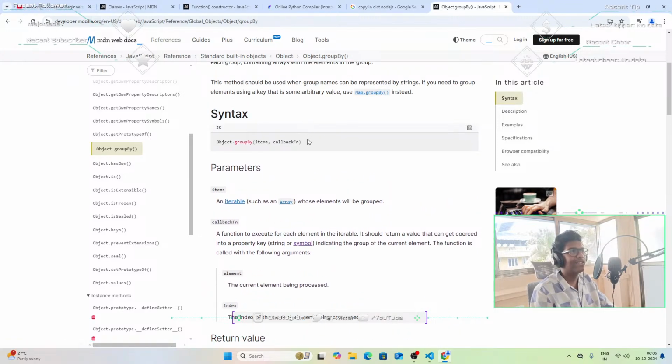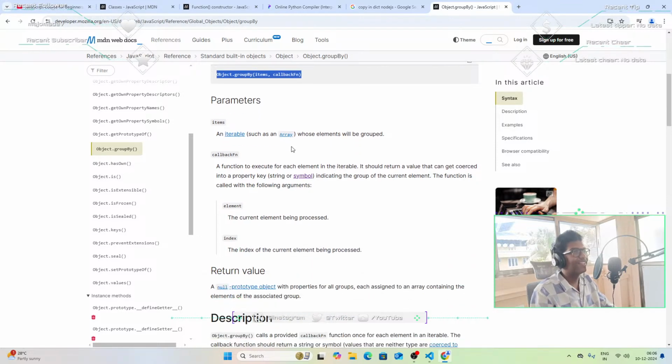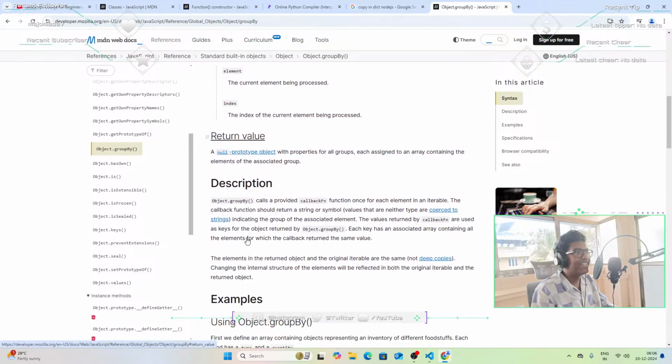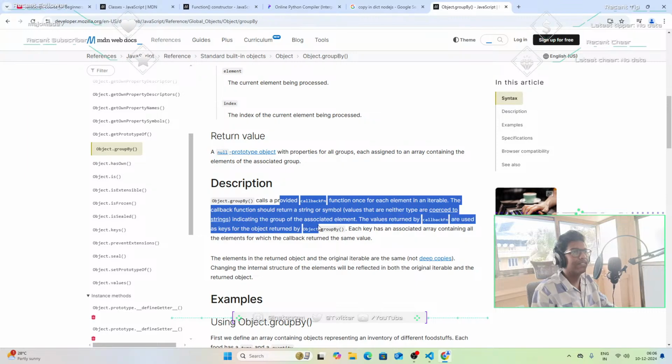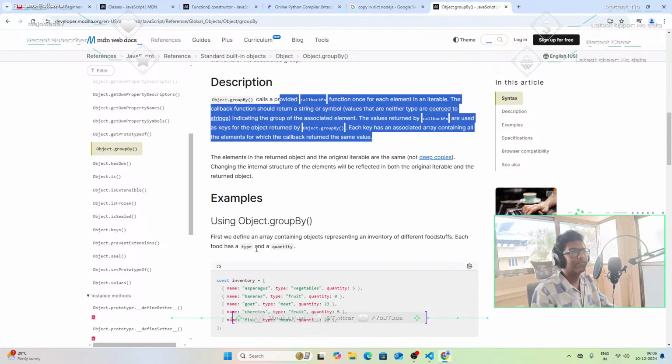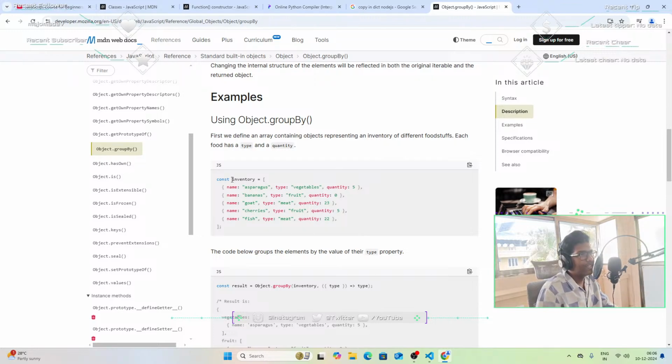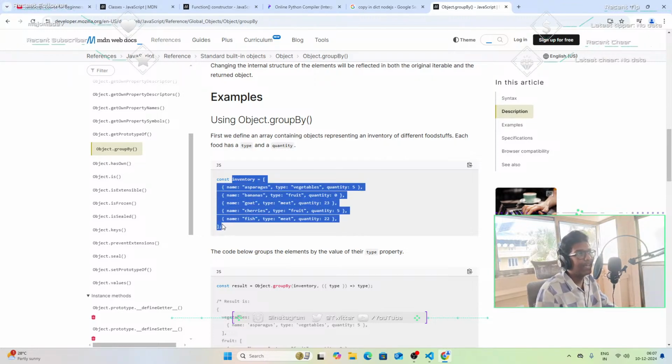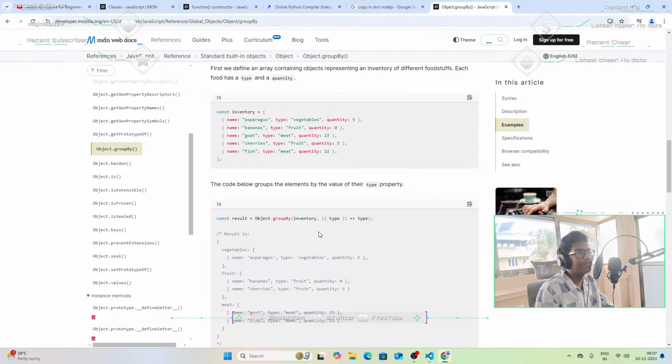I have a feeling this is one of those methods used for the one-liners you see on Codewars and LeetCode and stuff. So let's see what this does. Okay, let's take a look at the example. We have a list of objects here.